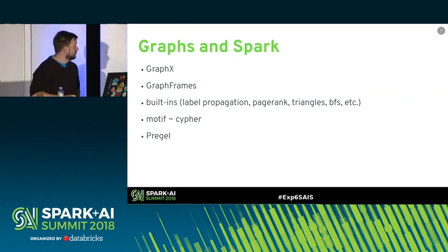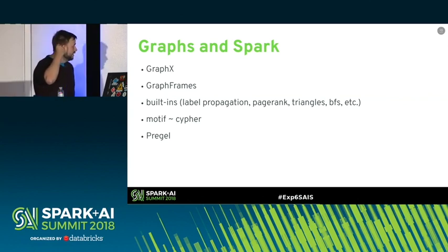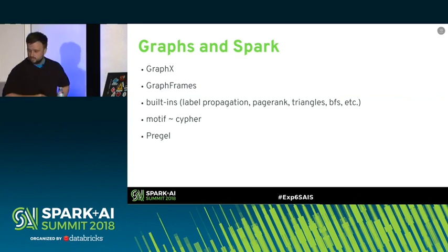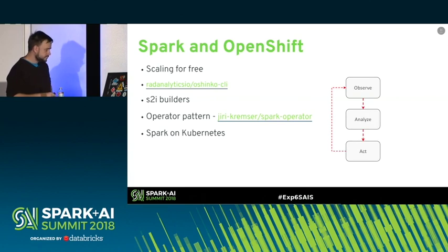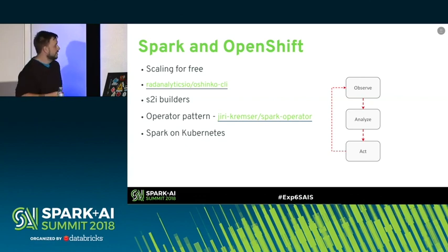And there's also, in GraphFrames, something called Motif, which is a querying language inspired by the Neo4j language called Cypher. I will show it to you later in notebooks. Part of the demo will also show how you can run Spark on OpenShift, and also how you can deploy these notebooks to OpenShift.